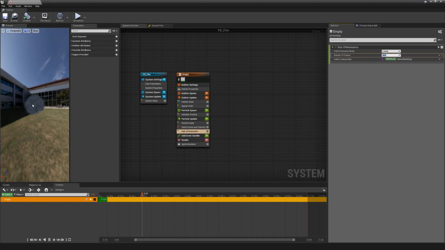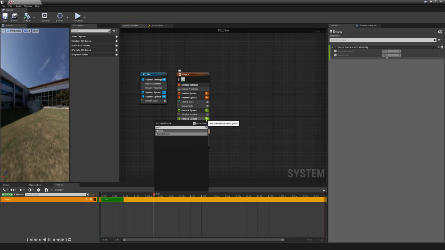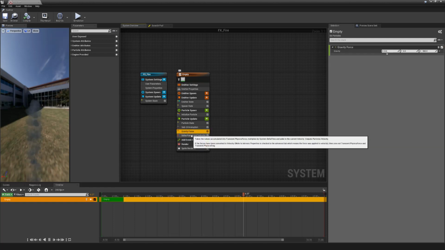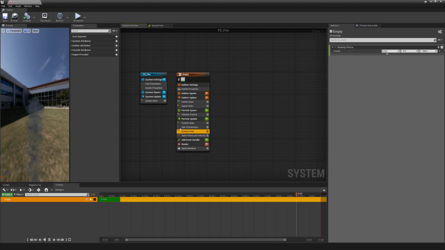So now you can kind of see that it's animating. Let's give it a little bit of motion so you can see it a little better. Let's hit gravity. And you can see that this breaks. Now you can either fix the issue, or you can move gravity above this force, and it will solve normally and not give you an error. And we don't necessarily want this to have regular gravity, which is -980. I want to give this a 60. You can see now this is moving up, and also 12 to give it a little bit of drift.